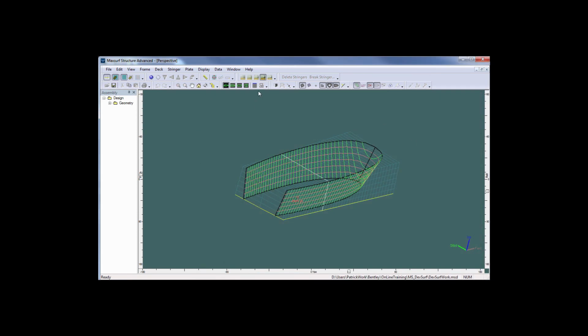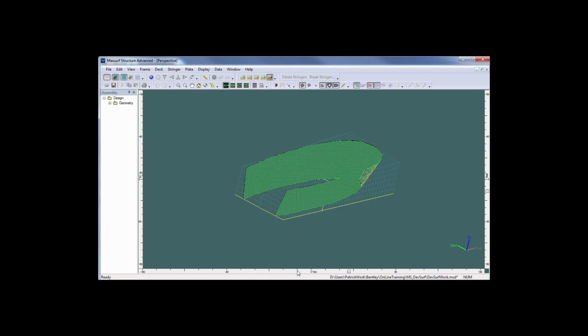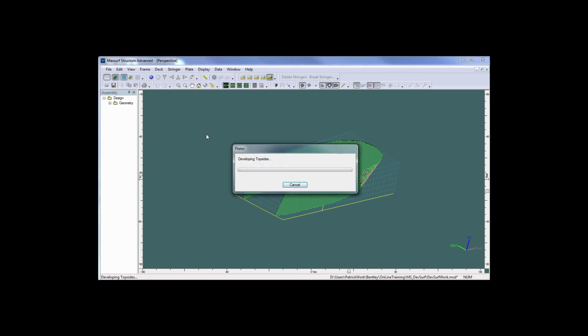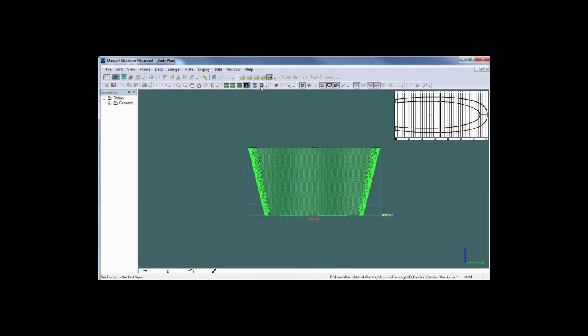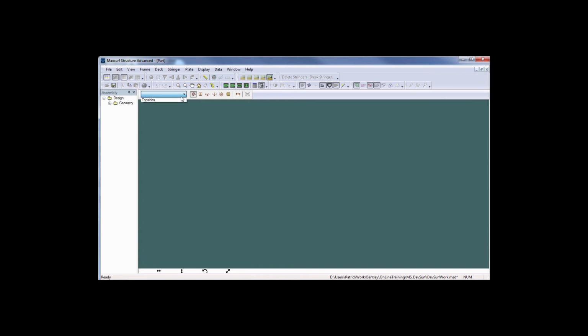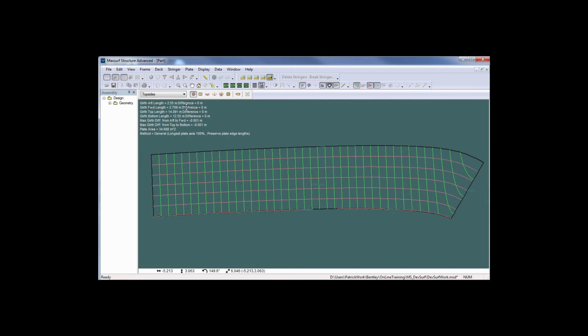So I'm going to open that model, change the precision to highest precision, and generate a topside plate. Use all the default settings, and now calculate the plate. It's relatively quick to calculate. And now I can go to the part window and look at my plate and look at the girth differences.